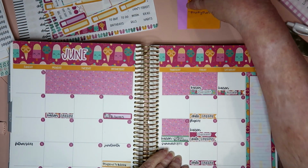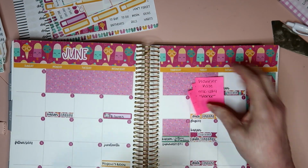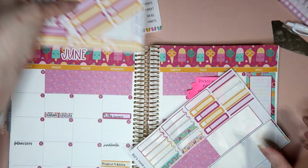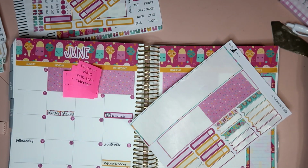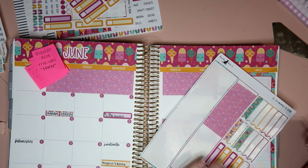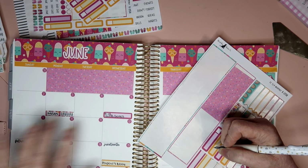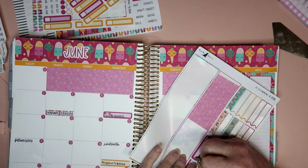I don't think there's any more right now that I need to do, so put that over there. I am gonna put the names of the kits in, so I can have that. And the way I'm gonna do these is I'm going to turn these appointment labels this way so that I can use it like as a check mark. Okay, the first kit of the month is gonna be for the Memorial Day week, which includes the first and second of June. So it's from Planner Kate.